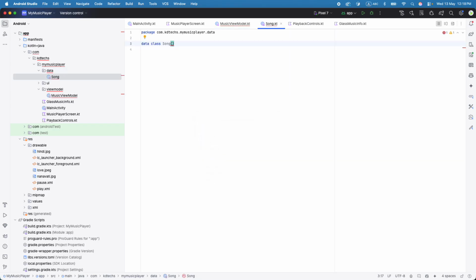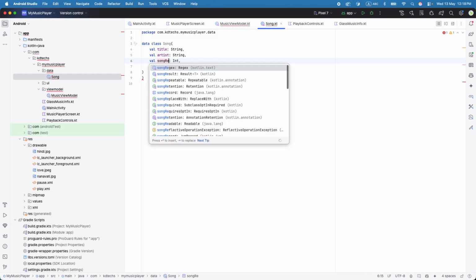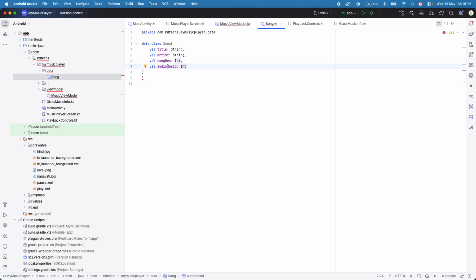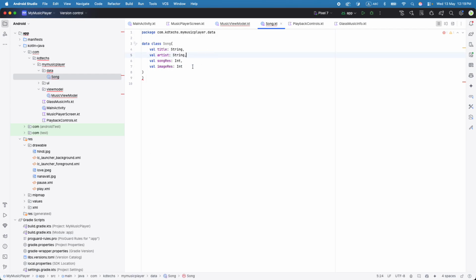Inside the Song we need to define a few variables: first the title, then the artist, and then the album, or we just say song resource and image resource. Both of them are integers.